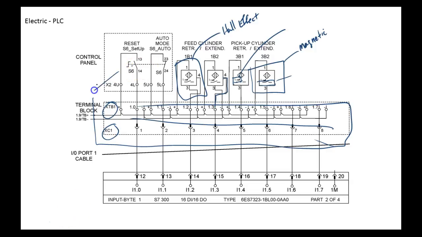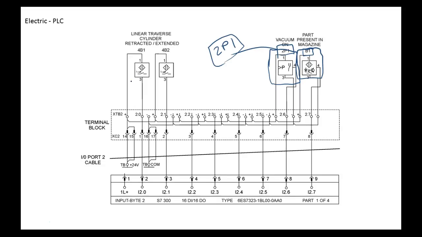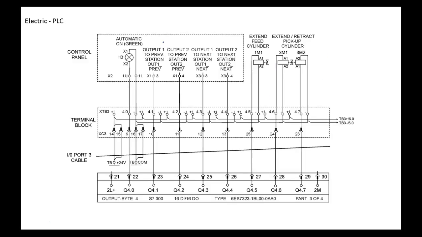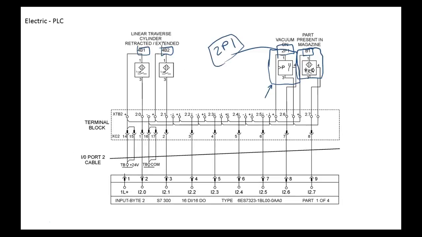This is the e-stop button. Are we okay? This is what I wanted to make sure we understand, because this guy right here was not on the prints that I gave you. And that's 2P1. All the rest of them are part of the hydraulic circuit, or the fluid power circuit. And Larry's got me saying hydraulic.